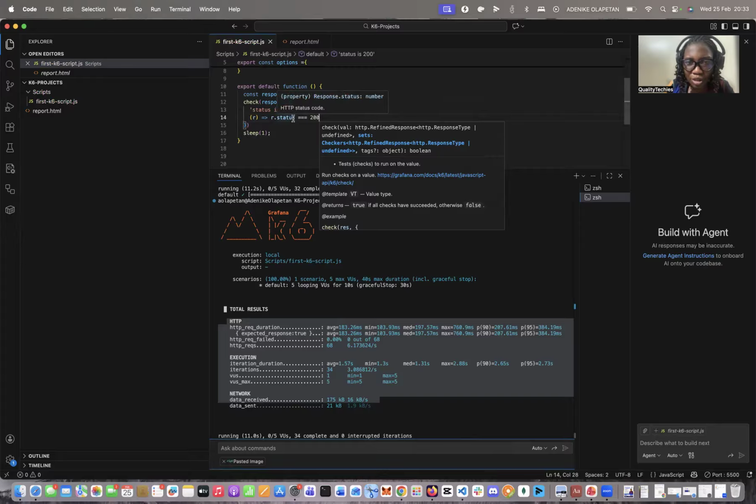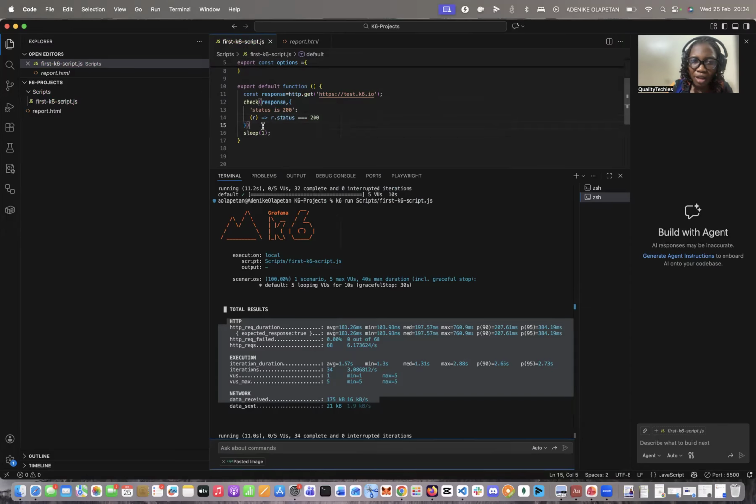So we are trying to run a check on this value to see if the status that was returned in the response code is 200. While we are using the triple equality sign, it means it must be exact. In this case, we are not comparing. We want the response status to be exactly 200.